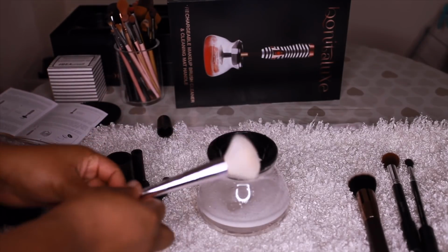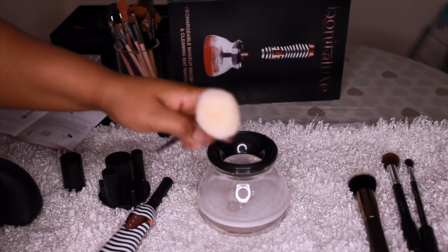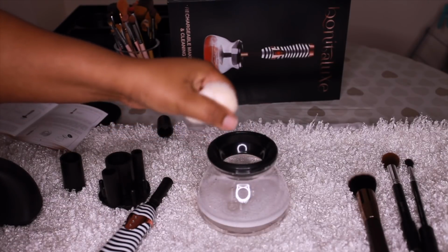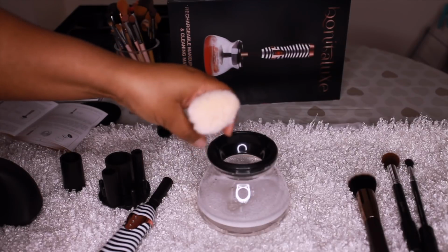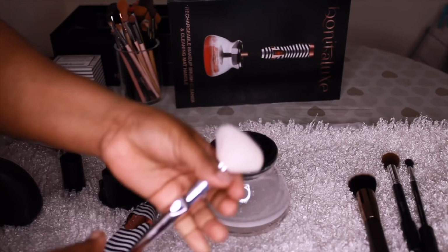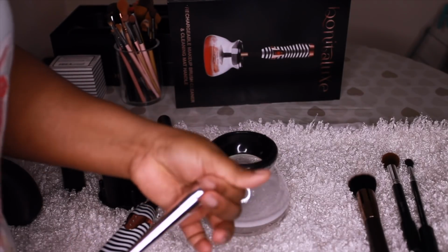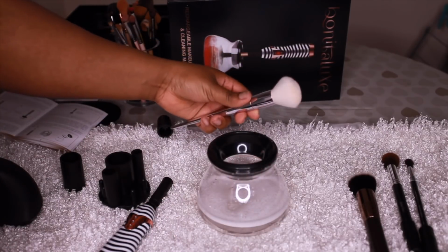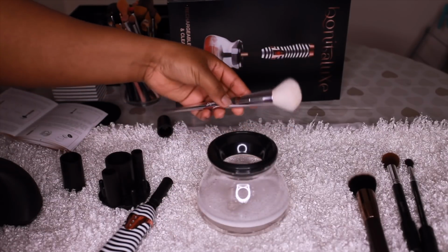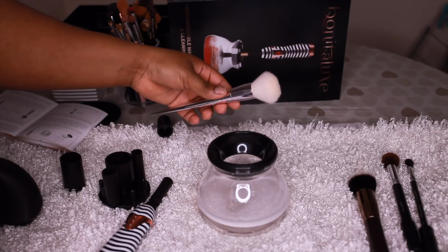I think I should have just done the first demo with white brushes because the difference is clear. This brush is actually dry. If you just air dry it for an hour max, it's good to go. The best thing is, once it's finished spinning, reshape your brush, because then it's gone back to my nice foundation style, powder brush that you guys know. Do you see how white the bristles are?